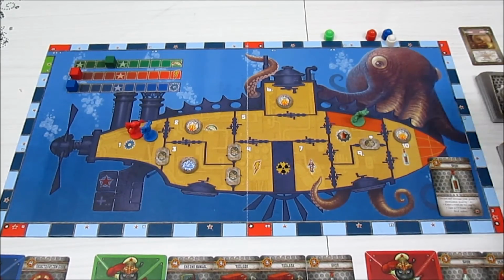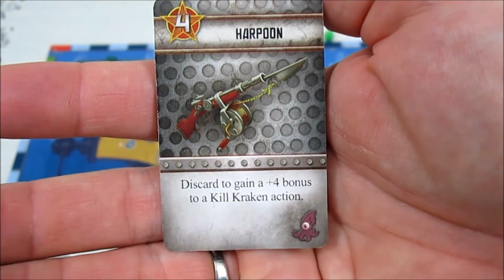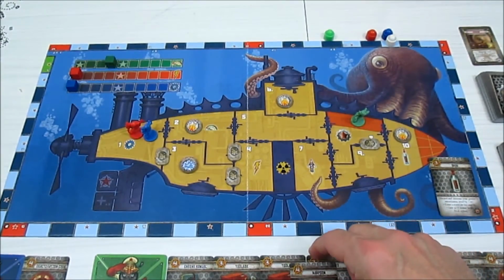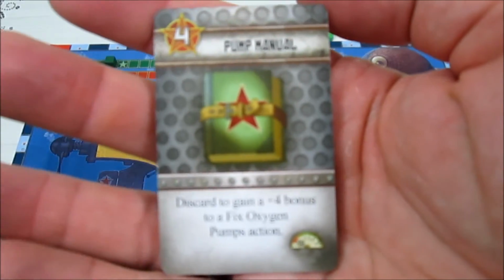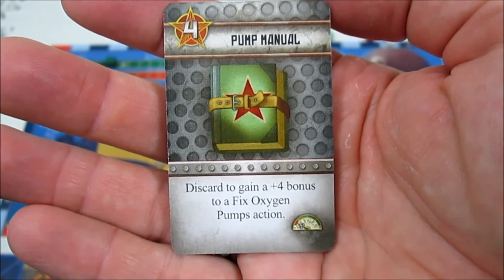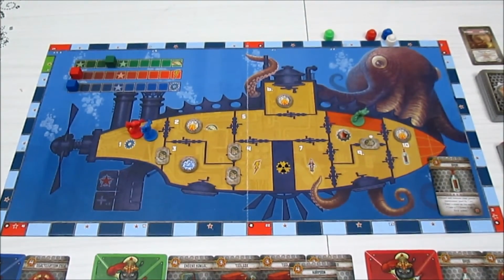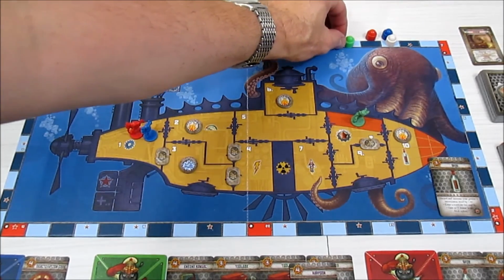So what does he get? He gets a harpoon, and discard to get a +4 bonus to kill the Kraken. You have to be outside the ship, of course, to kill the Kraken. And his second item he rifles out of the lockers is a pump manual. Discard to gain +4 to fix the oxygen pumps. Okay, that's pretty good too. So that's going to end up, and now we have to, of course, go to the time track and catch up.